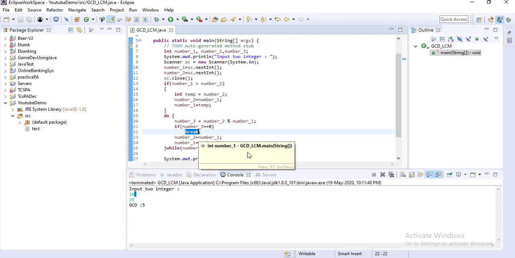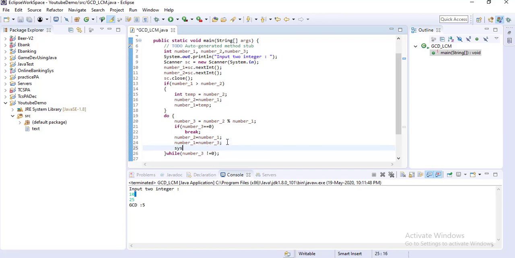So for better understanding, here you can do one thing. Inside the loop you can print all the intermediate steps. So here you can print number 1, print the values of number 1, then print number 2, and here print the values of number 3 and then print number 3.